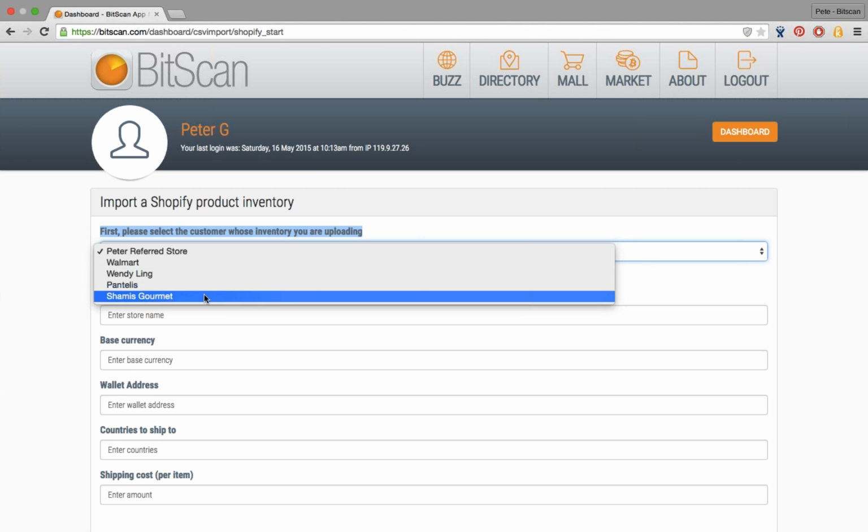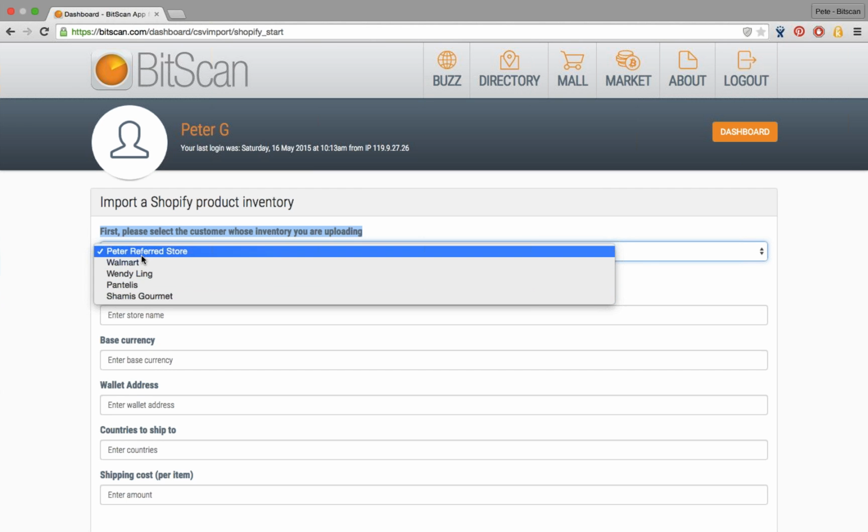Now that list of customers that I can manage is generated by the user referral. So I'll refer you to the wiki page, and if we're clever, we can pop that link into chat. There's a wiki page entitled "It All Starts with a Referral." As and when a merchant or indeed any customer agrees to a product or a service from you, the first thing we need to do is to get them in as a referred customer from you.